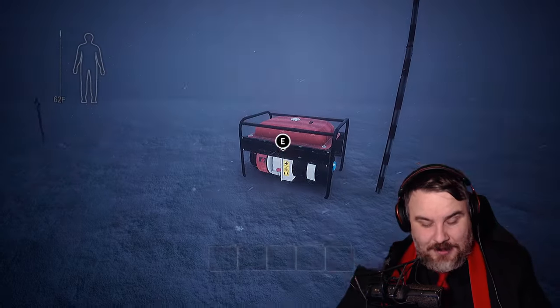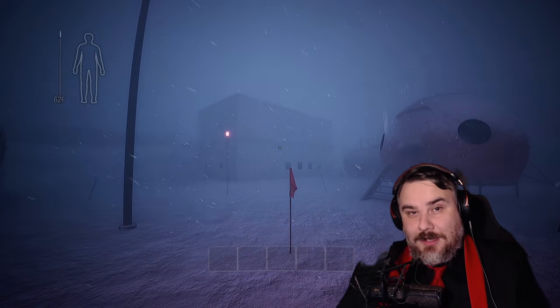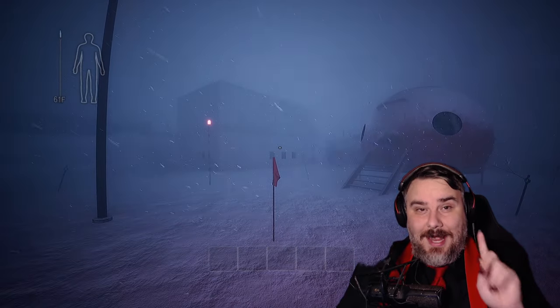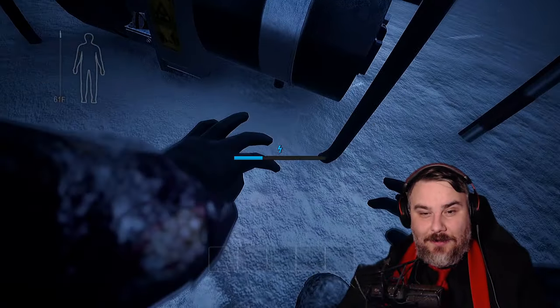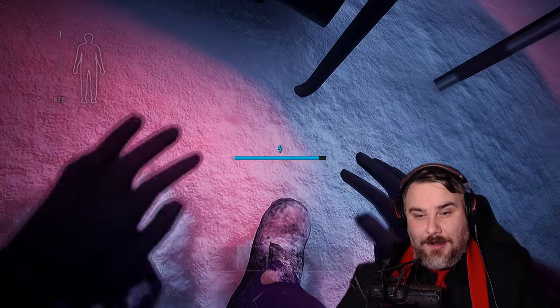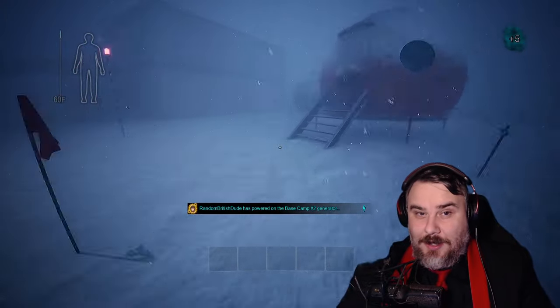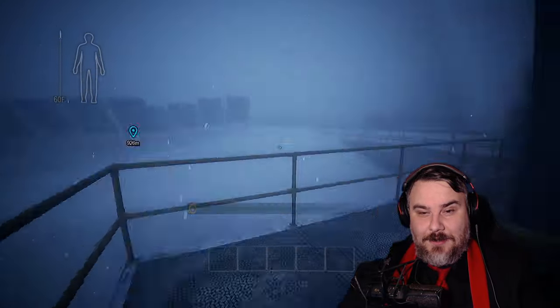So once you've figured out what you're doing, you want to get into buildings in most cases. You cannot open any doors until you've started the generator. So hit E on the generator. The generator will have a loud noise and a big flashing light right next to it. There's a perk you can get where you can see where a generator is as well. But let's go up the stairs.